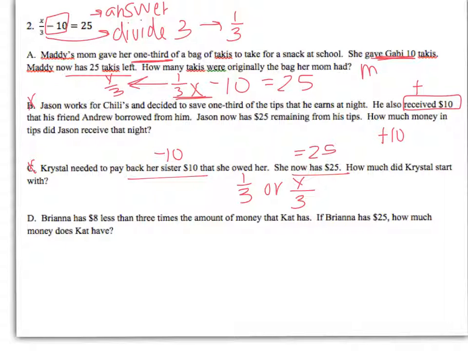Last one, Brianna has 8 less than 3 times the amount of money her mom has, than Kat has. This is 8 less. Do you see 8 anywhere in your problem? I sure don't. So that means D is not. So we go back up here, and A is the correct answer. So again, all you do is break down your problem and match. Take your time with your answer choices and just eliminate just like how I did.